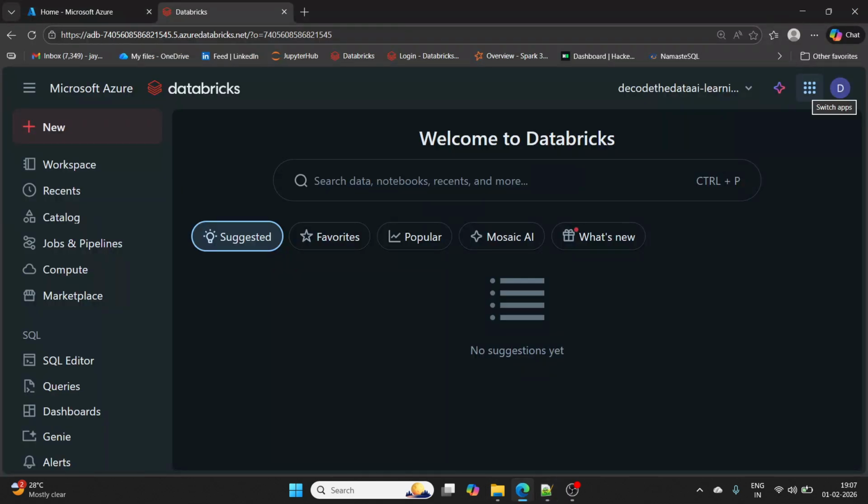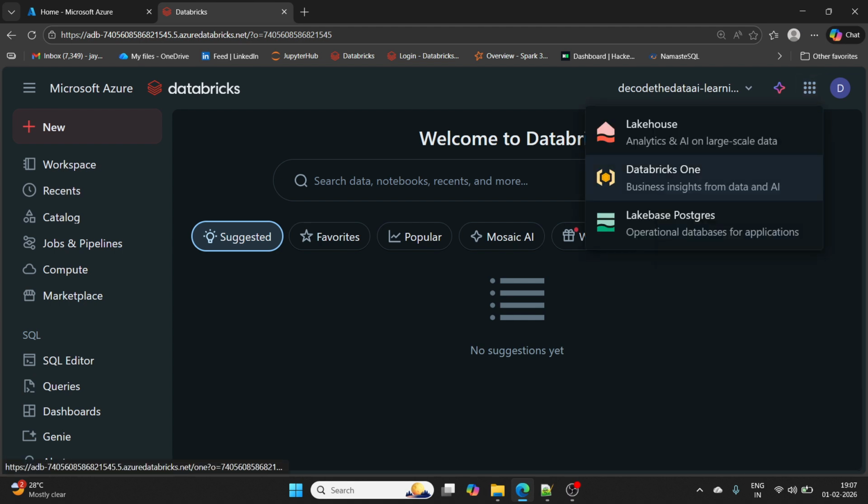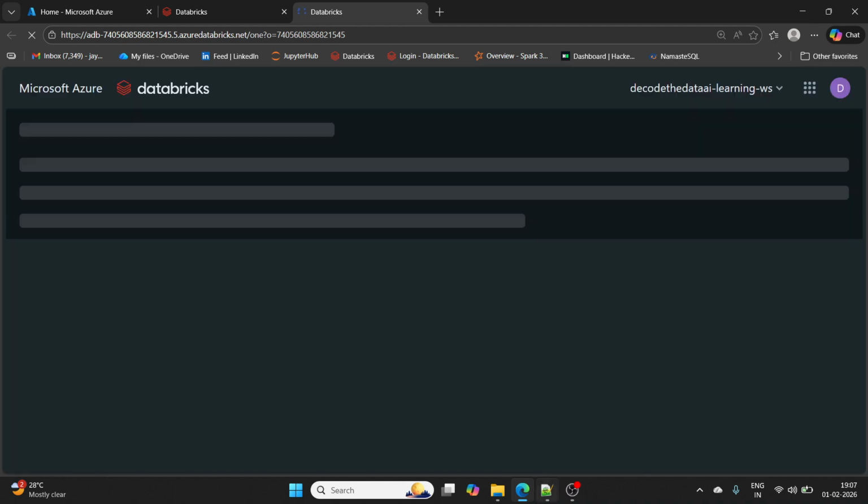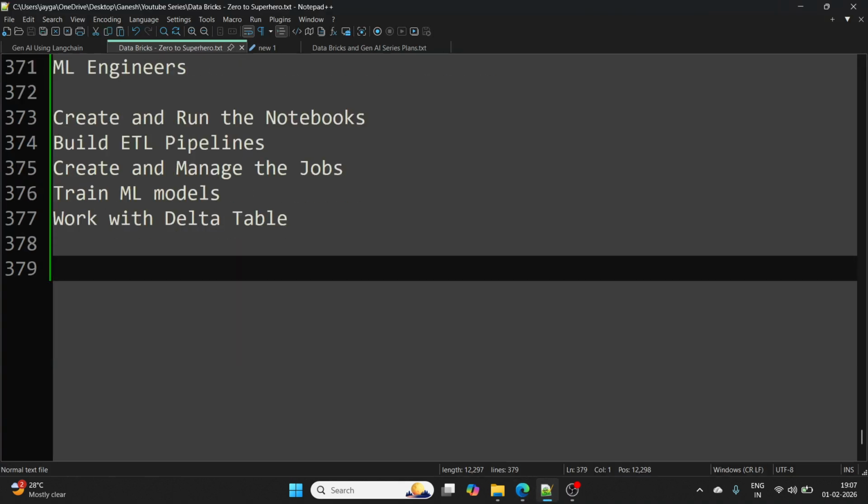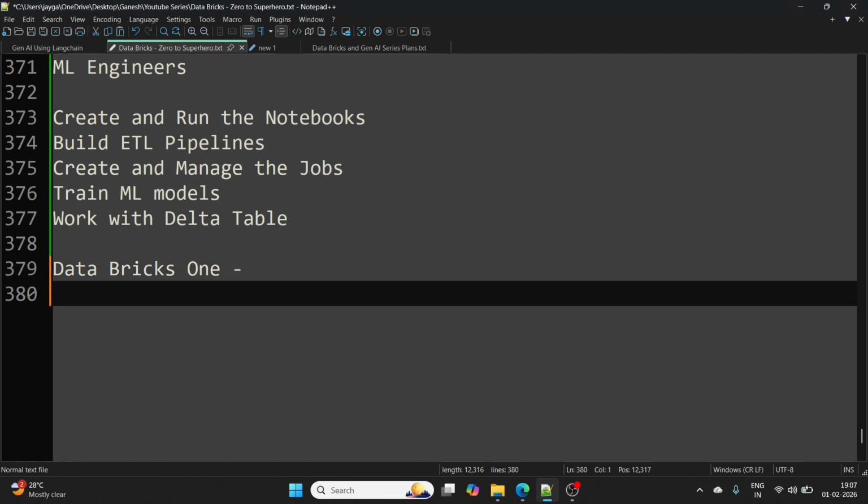Now what is Databricks One? I'll just switch to Databricks One. I'll open the link in a new tab. So Databricks One is basically for business users.